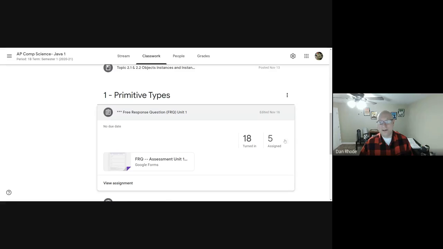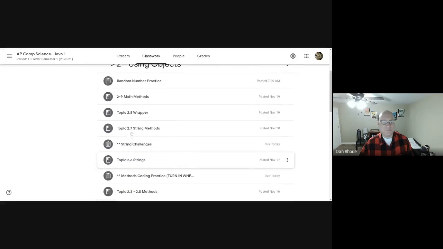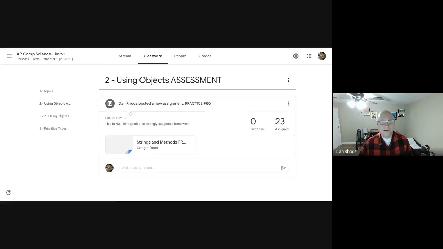So 5 of you still haven't turned this in. So the 3 stars is a very big deal. 2 stars is I'm going to grade it for sure. 1 star is I'm not sure. Here is where I'm going to move the caret up to the little dash arrow, dash greater than, which is going to be on here on Monday.